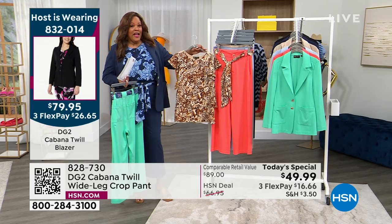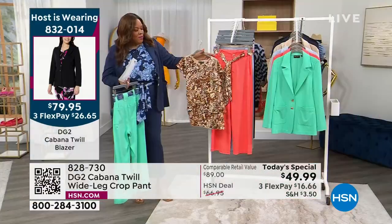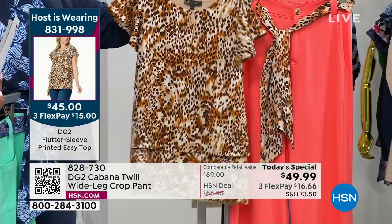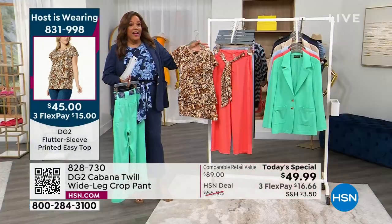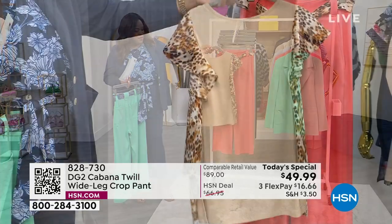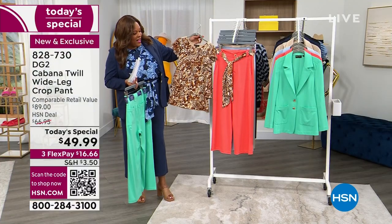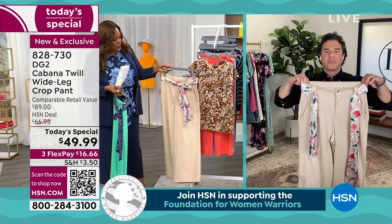You're looking at almost 50% off, only until midnight. When you buy the pant for $49.99, shipping is $3.50. With the shipping special, each additional matching clothing item ships for $1.75 — that's 50% off shipping — and that's only until midnight. This little flutter top that matches is stretchy in the back, and it's the easy top we've sold over three million of. This is the newest version with the flutter sleeve.